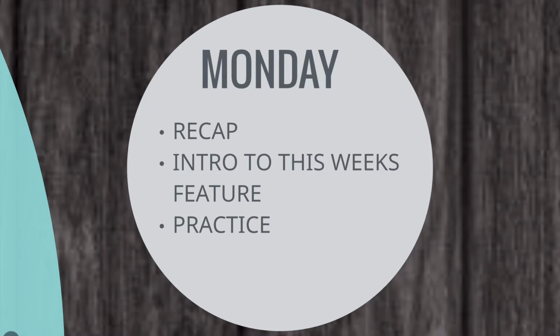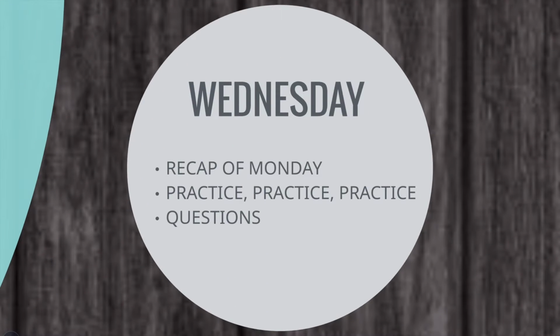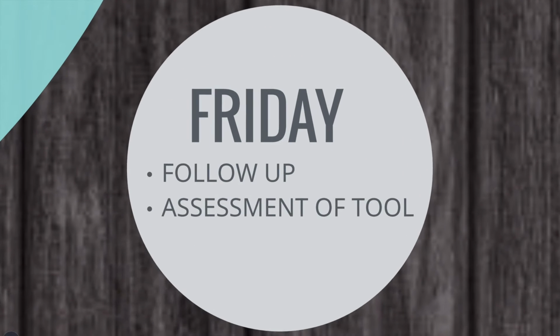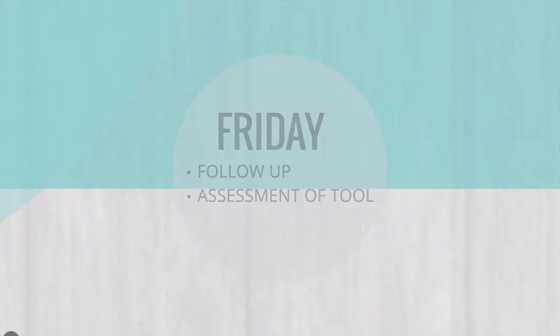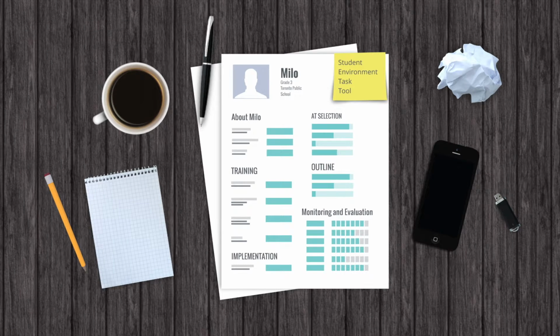The Monday sessions will be used as a quick recap of last week's tool and an intro to the Google Read and Write feature being taught that week. Wednesday will be used mainly for practice. Friday will be used for follow-up and assessment of the tool learned during the week to show that he is capable of independently using the software.